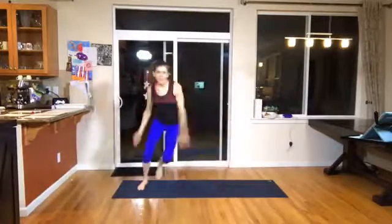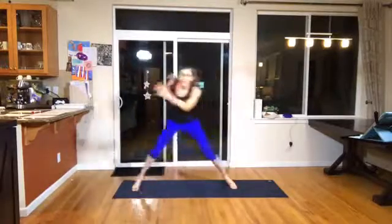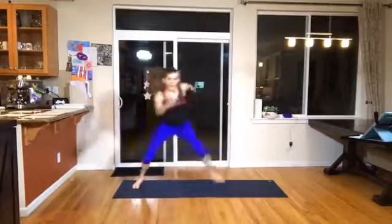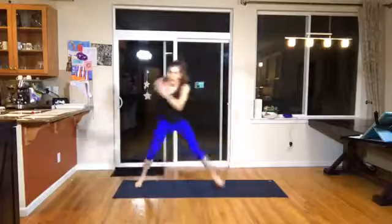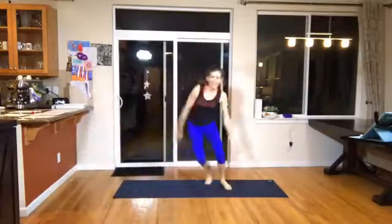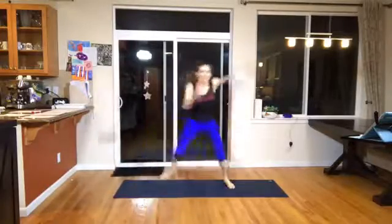Side to side, shifting your weight, using those arms. You don't have to leap. Go for width. Using the inner thigh. Slow and go. Here we go. Almost there. Please tell me you're doing this.